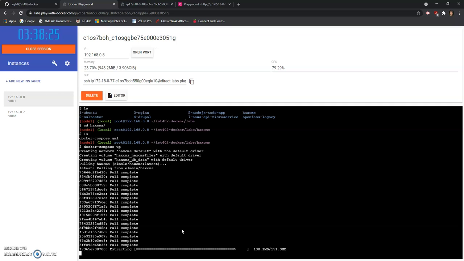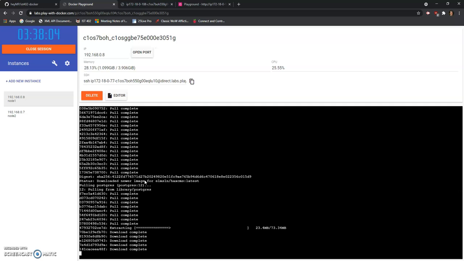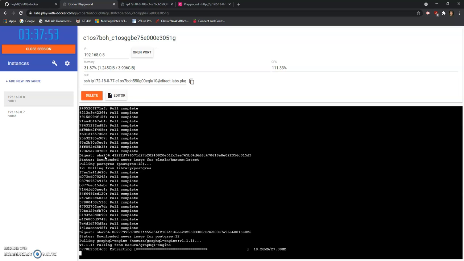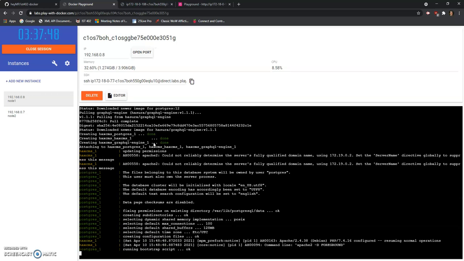So we can pick it up, put it on another computer, test it in here, and then save the files and put them somewhere else. Once this is done downloading, we can go into the CMS and start to test how it works. Along the way, it also shows the status of each thing it's doing in the Docker Compose file.